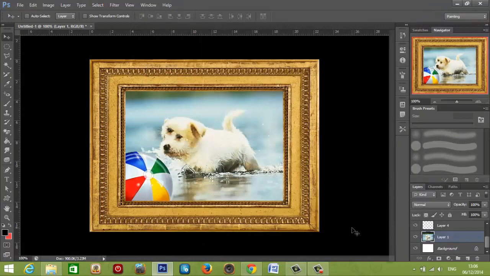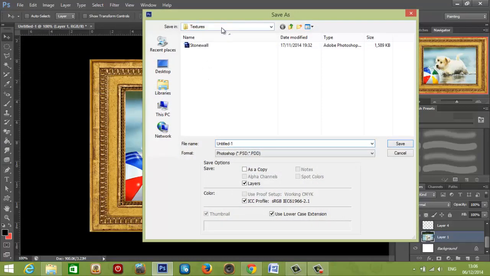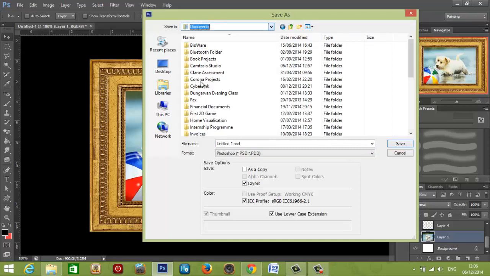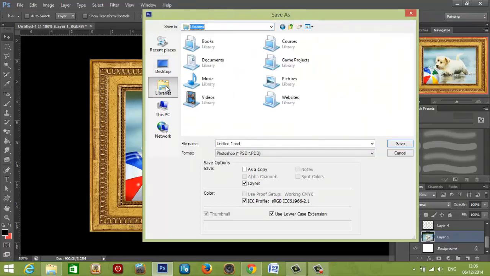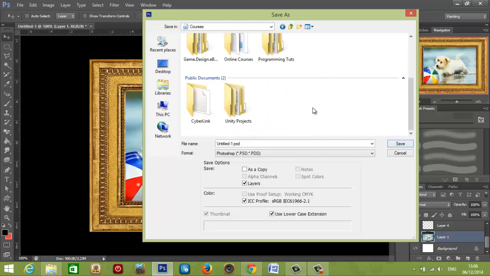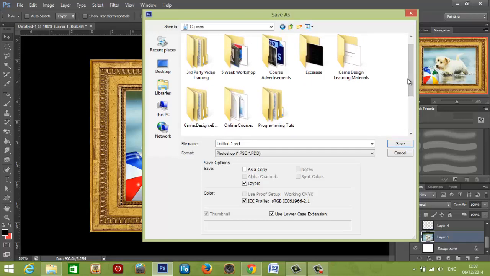Great. So you might want to save this document, as we'll be using it at different points through the course just to learn the basic tools in Photoshop. I'm going to save it as alien dog. So I have, of course, my own directory system on my computer. You use your own. Just remember where you have saved it and everything should be okay.